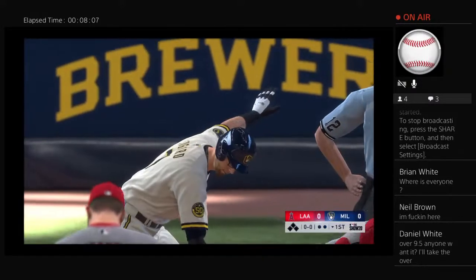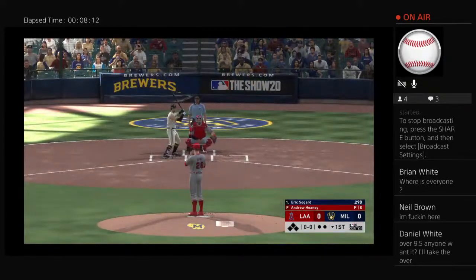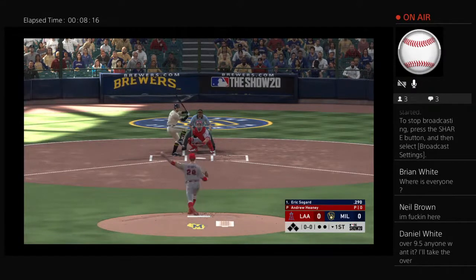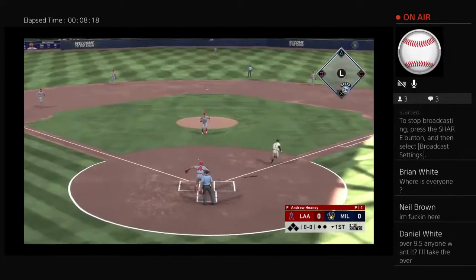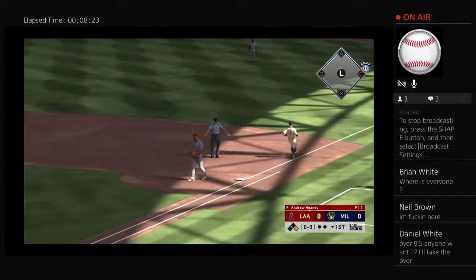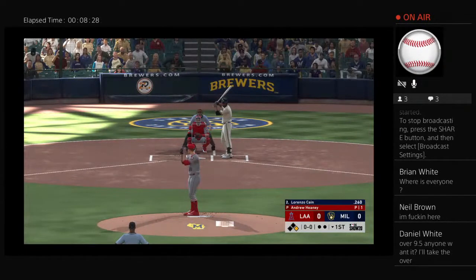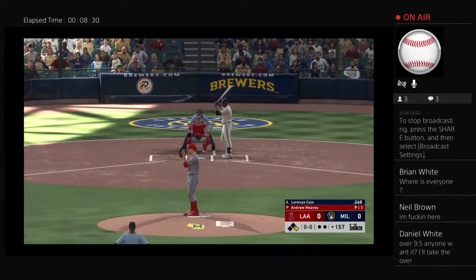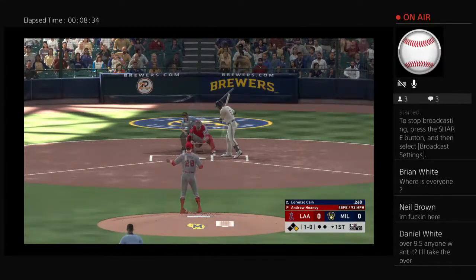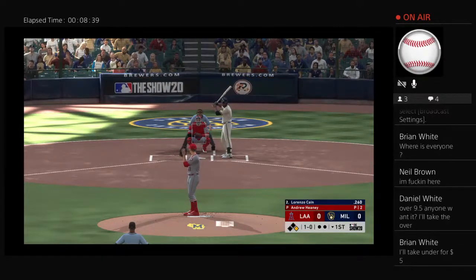Here's Eric Sogard. He'll lead things off here in the bottom half of the first. Leading off for the Brewers, the third baseman, Eric. Now the pitch. Sogard. Got him to swing on top of that one as this ball's dribbled out in front of the mound. And the leadoff man in the inning will get the job done here. It's in. The center fielder, Lorenzo. And in to hit next is Lorenzo Cain. Lays off 1-0. Sogard aboard here at first with nobody out.